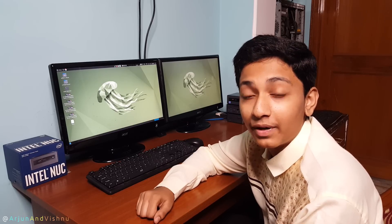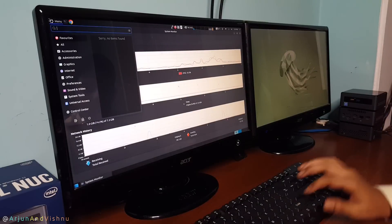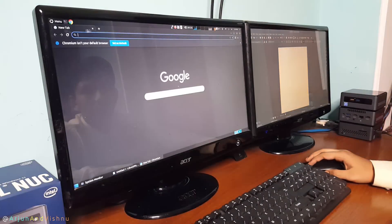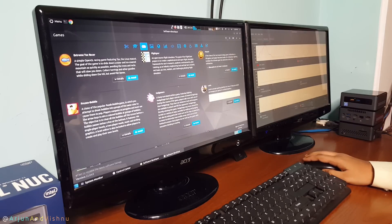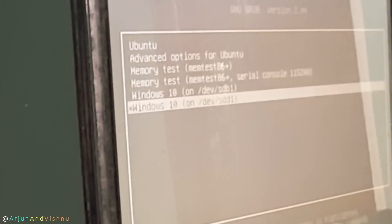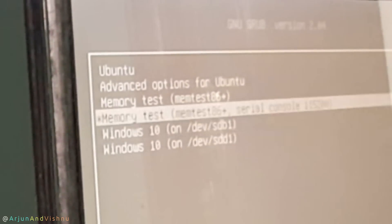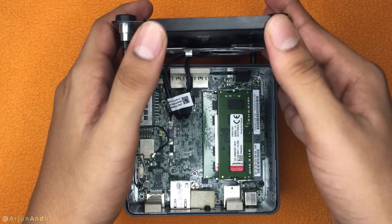If you do not wish to upgrade but still want a faster computer, you can install Linux on it. This mini PC works at its absolute best with Linux. Even at its stock configuration, there is plenty of headroom for applications in Linux and there are tons of games too. Except for the SD card reader, everything else works fine with Linux. You can also dual boot the PC, which will leave the Windows partition as it is and let you switch between Windows and Linux when needed. Just push a SATA SSD into the drive bay provided inside the NUC and install Linux to it.